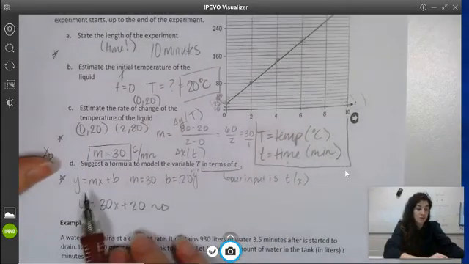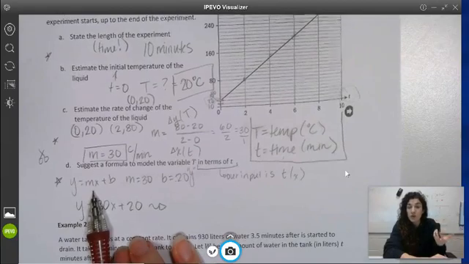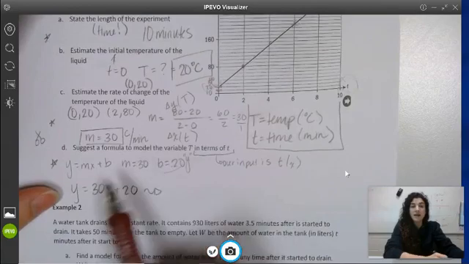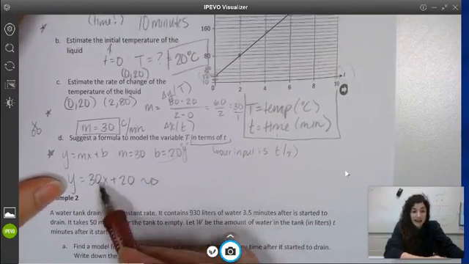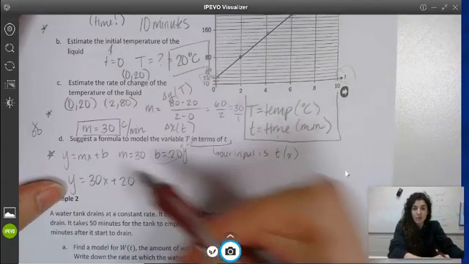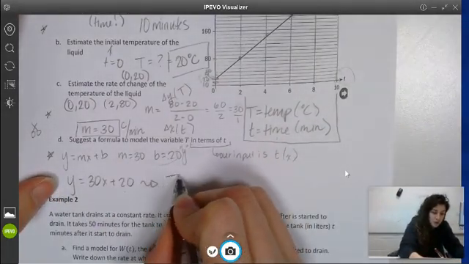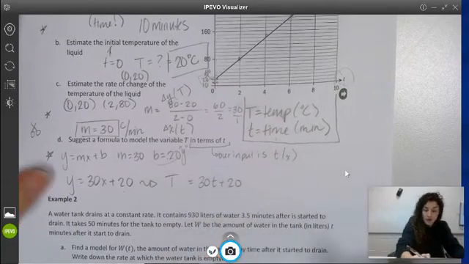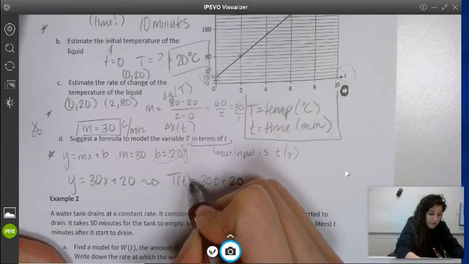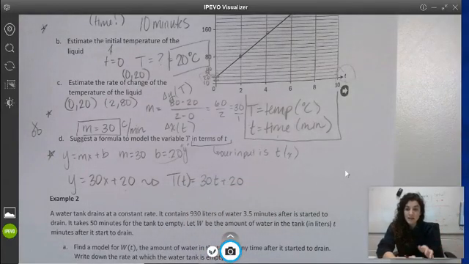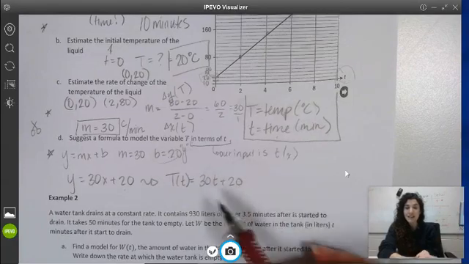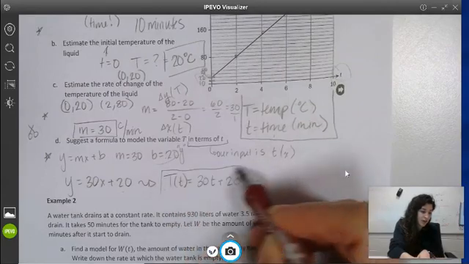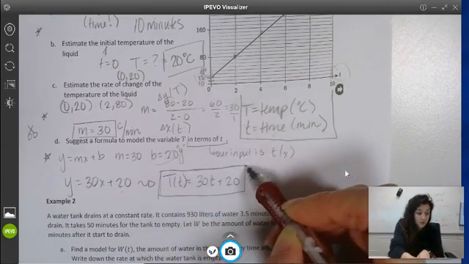I just so happen to have all the right information to be using this one as opposed to my point slope, which is typically what we use. But since I had this specific value, it was easier to do this one. And then once I put it together, my last step is to use these variables instead of these variables. So I'm going to do uppercase T equals 30 lowercase t plus 20. You can even do uppercase T of t. That's like your f of x, but instead of it being f and x, it's going to be uppercase T of t equals this. And that is your final model. In other words, conclusion.